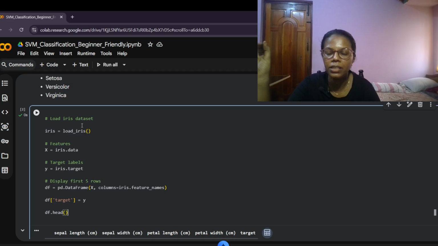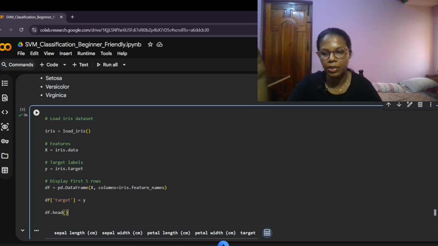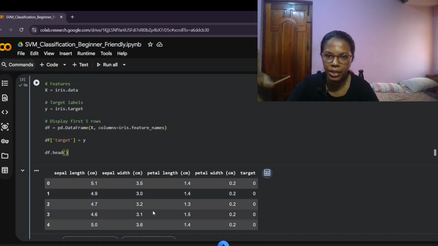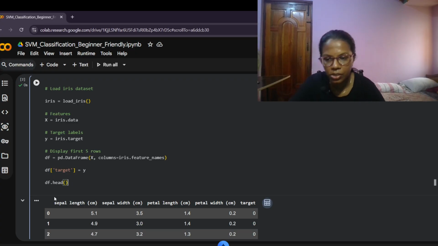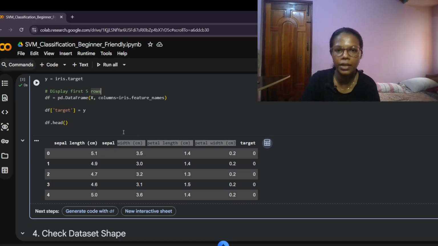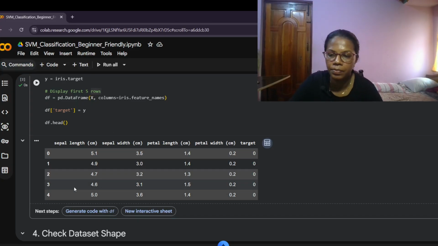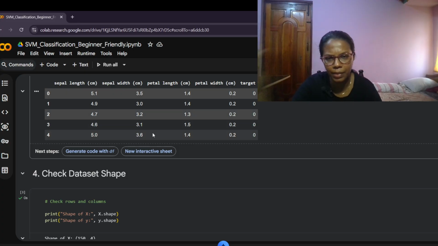And when I want to print this as table data, as a data frame, I am giving df.head(), which means it will be printing my first 5 rows, which combines both features and my targets. So these are the features, the first 4 columns of features, and the last one is the target column. Now both got combined and created as one data frame.